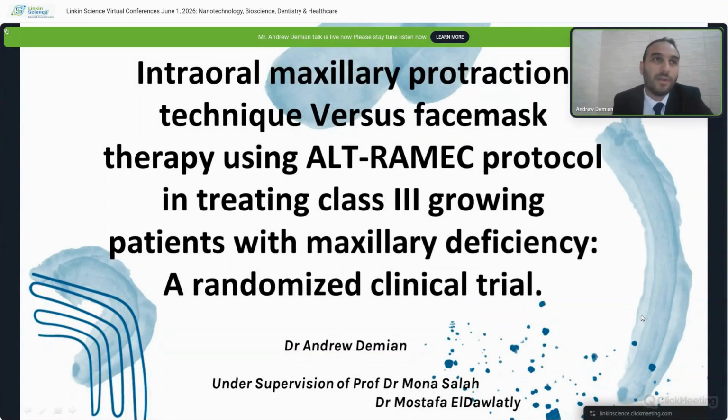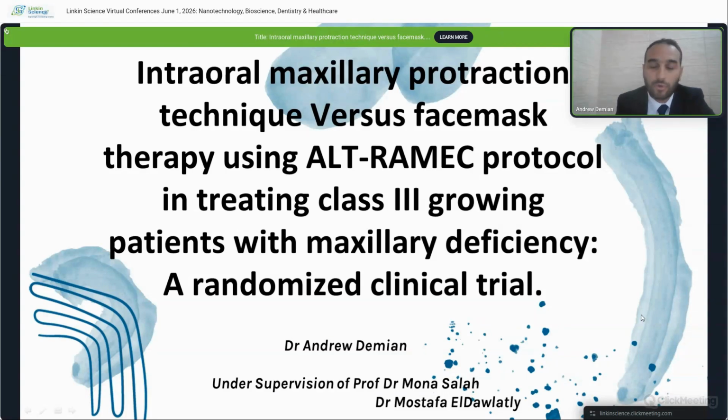So what I was actually discussing is that when I started my residency in the orthodontic department here in Cairo University, we had a problem. We had these young children still suffering from skeletal discrepancy, particularly in the upper arch, which is the maxilla, being deficient in growth. The only way we had to correct such a problem at a very young age, while the patients are growing, was to put an extra oral device, which is the face mask. This affected a lot of children, particularly their social appearance and how they deal with their friends in school, etc.